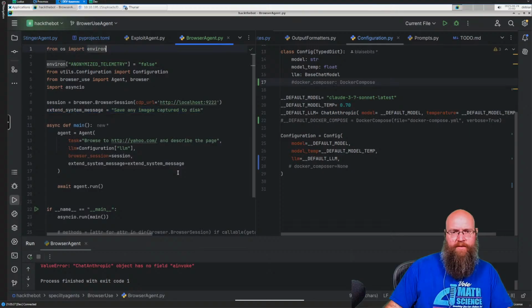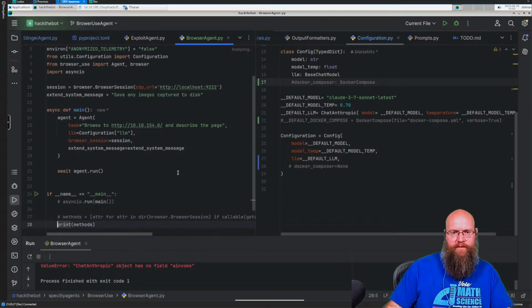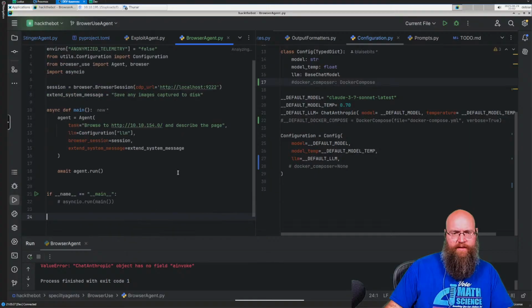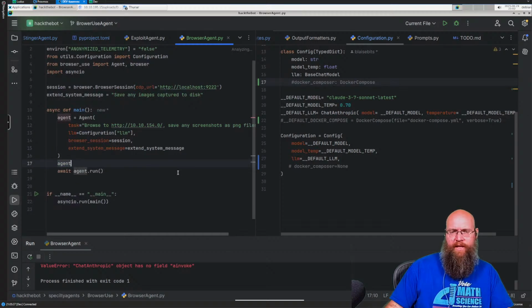Let me back out some of the changes here. Let's see. I don't think I busted anything up in it. I'm gonna back this way up real quick.